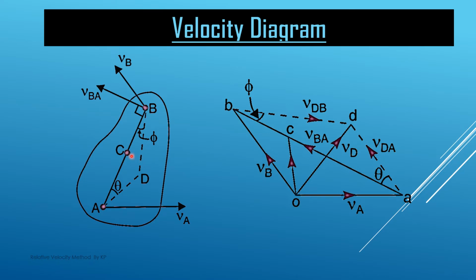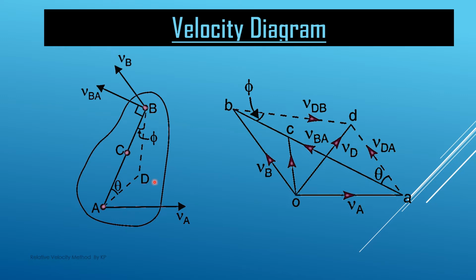We have some other point C on the link, so we know its position, meaning we know the values of AC and BC. This way we locate this C point, because as this C point divides this AB line, in the same ratio this BA velocity vector is divided basically. So this way we locate this C point, we join this C point with O point. So we have the absolute velocity of this C point. If we join this C point with A, we have VCA. If we join this C with B, we have VCB. So this way we have found out the velocity of this C point with respect to some other point.